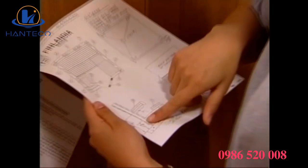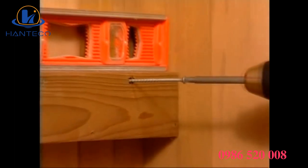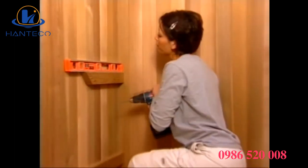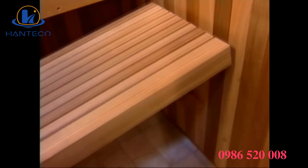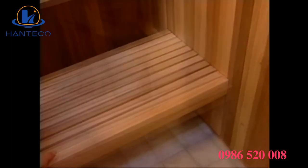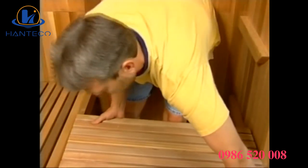With the screws provided, screw the ledgers into place using your marks as a guide. A level should be used to ensure the ledgers are mounted in a level position. Once the ledgers are attached, set the benches in place. For L-shaped benches, additional ledgers are provided, except for models with a window.